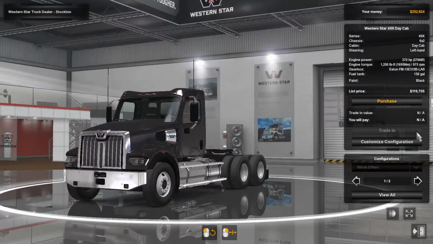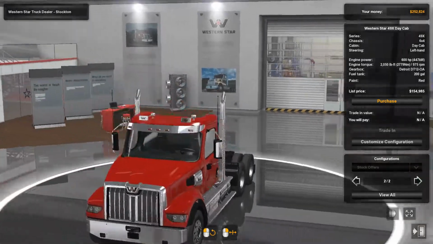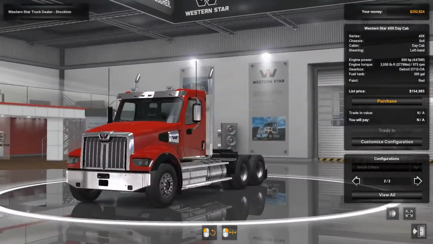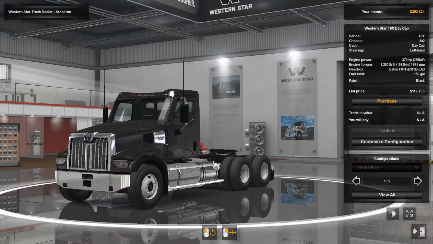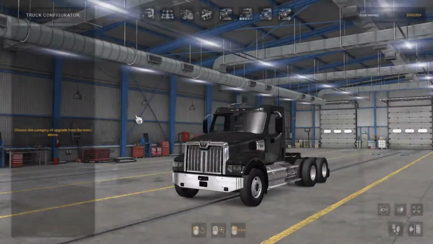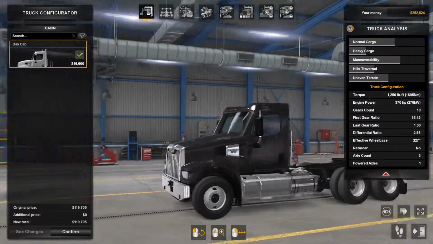So basically, what I can tell here is the second one is just the souped-up version of the other one, because they're the same body styles. Just this one is a little more souped up. So we're going to start with this one so we can show everything off in full detail. I'm going to go under the customized configuration section here, and you can see the same cab.